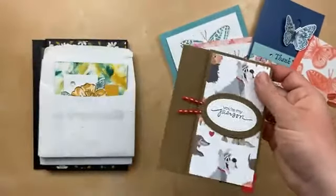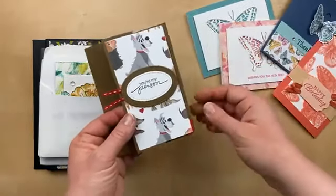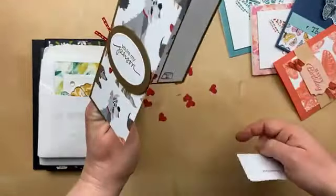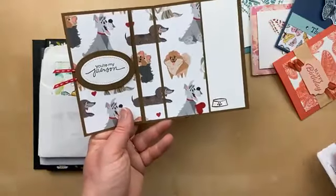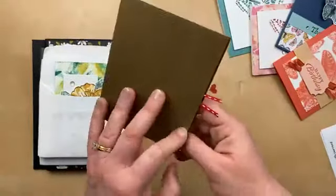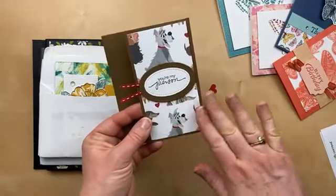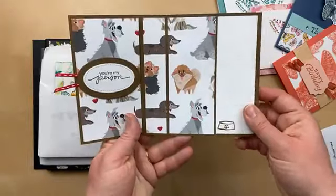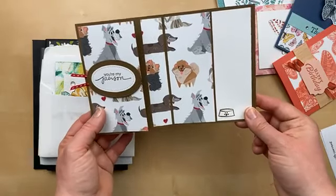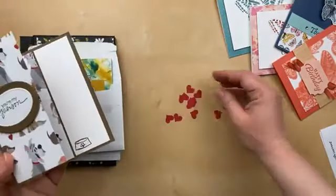This next card is by Janet Casto. I laughed because as I took that away, I noticed what was coming out of it. Janet put some confetti in my card. Isn't that fun? This is the Playful Pets designer paper, and I really love this fun fold. We might have to do this next time. So this is like a regular card front with the score line that folds back. The front designer paper comes all the way to the edge, and then when you open it, the same pattern is continued on the other two panels. So that is so fun. This would be a good one to do. Maybe we'll do this next week with butterflies. Such a fun card. And I love the confetti.